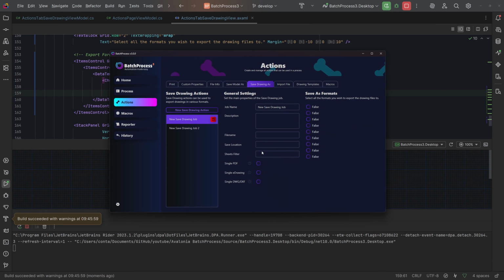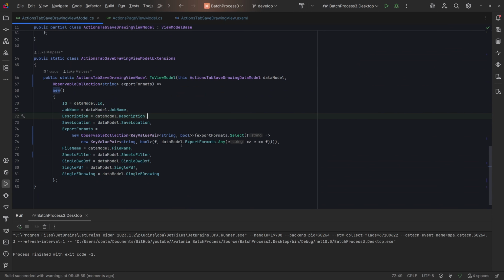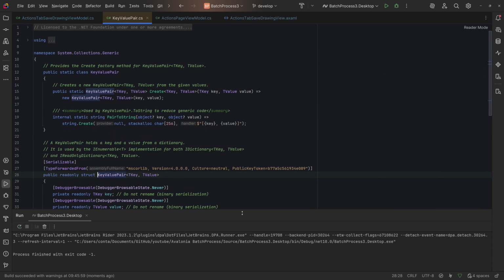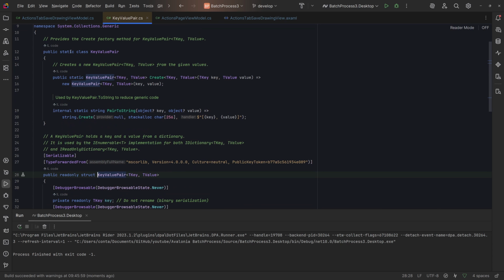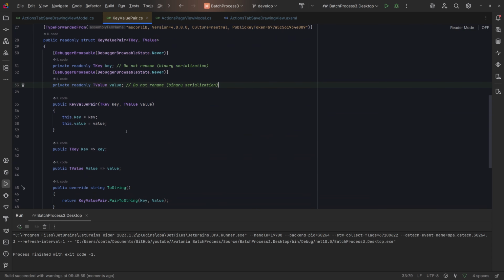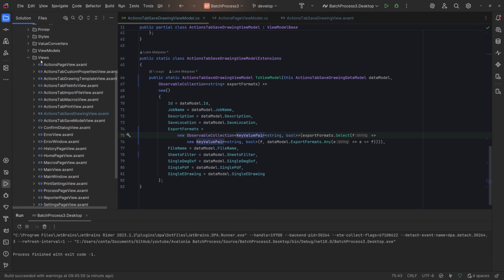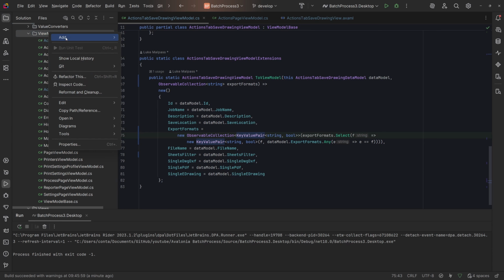So then we go to actions, model. No, so the binding isn't working there. And that is what I suspect will be because we're using a key value pair. And obviously a key value pair is just a class with a key and a value that you can set. But the value itself here doesn't have any view model style attributes. So this is never going to fire any events when we're changing the key and the value. They're just normal getters.